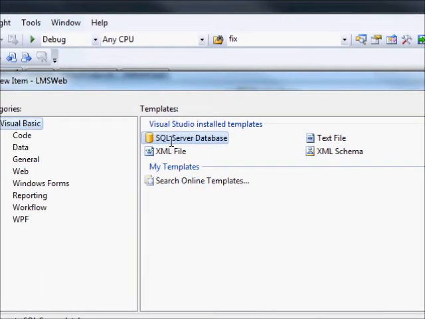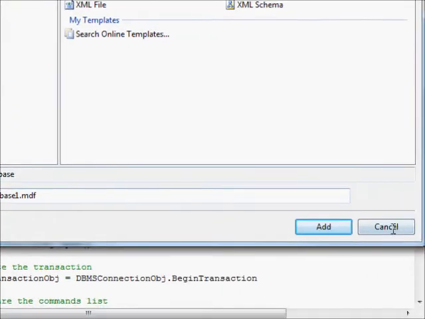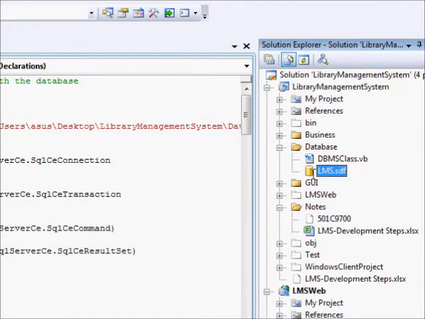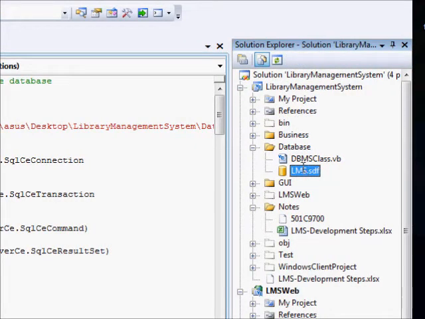Okay, so there is this SQL Server database. This is different from a SQL Compact database. So this is MDF file, and this one, this is interesting, SDF file. So I need to convert this SDF file into MDF file.